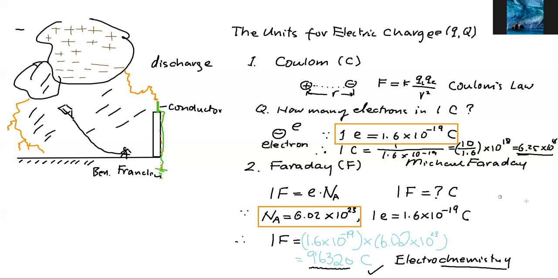Now, just extend this question. If we solve a real problem, so question one. Given a charge Q equal to say 0.01 Coulombs. So this is a charged particle, or this is a charge. So you got the charge here. If you use a microscope, if your microscope is powerful enough, you should be able to see electrons. But of course, an electron is too small to be seen individually, right?